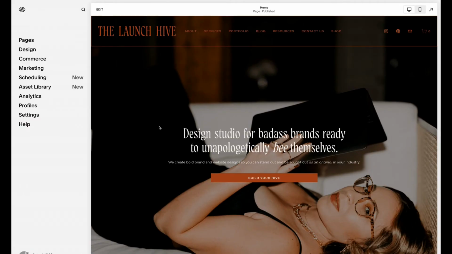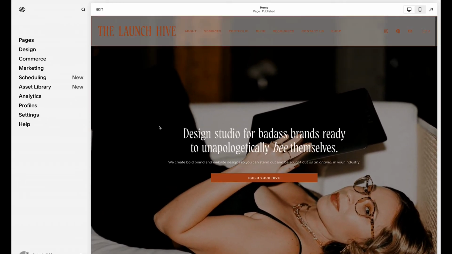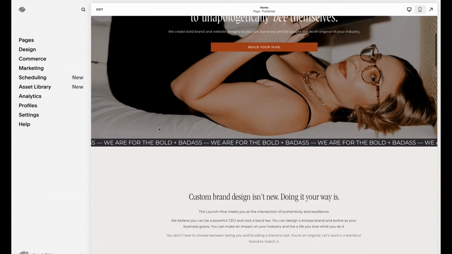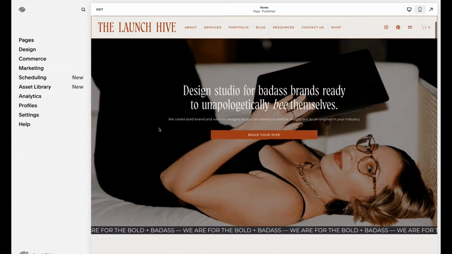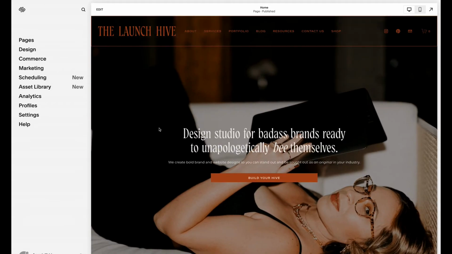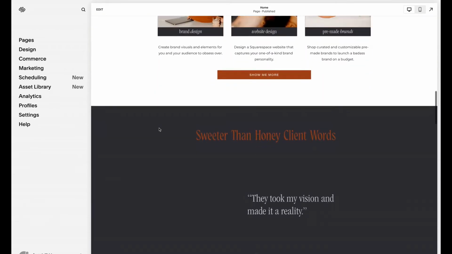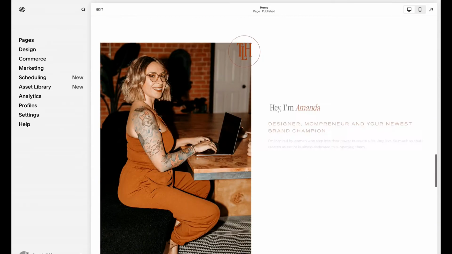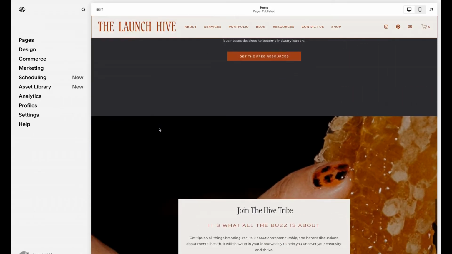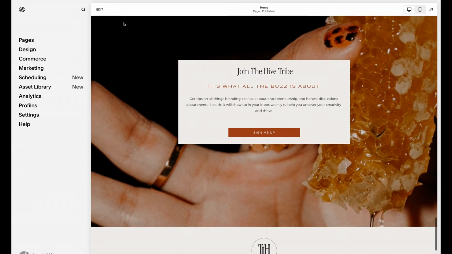Okay, the third animation that I want to show you is your background image animation. As you can see, when I start to scroll, you can see this background image moves the further I scroll down on my page. And I'm going to show you how you can add that in to your website as well. I know I have that on a couple different areas on my website. You can see that here. Once I'm scrolling, you can see this background image moving.